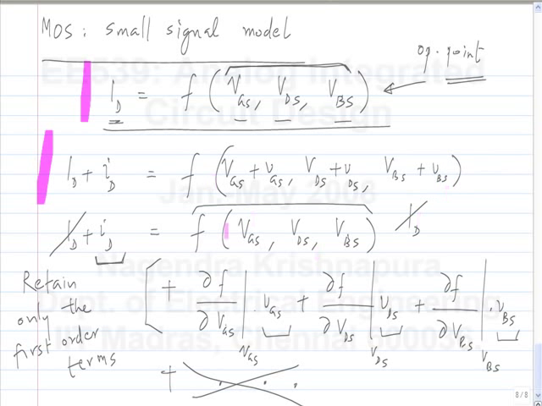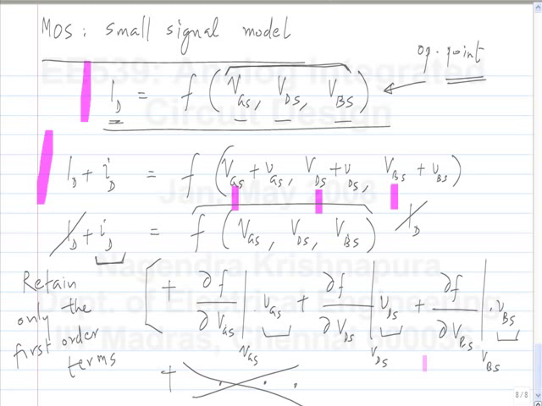So, about the operating point that we chose. This operating point is something that we choose. We can think of anything as the operating point. So, in this case, the particular values of VGS, VDS and VBS are the operating points. So, it will be the function at that plus the first order terms, that is the derivatives with respect to the terminals times the increments plus higher order terms and so on. And for a small enough increment, I can possibly neglect all of the higher order terms. I can certainly find a small enough increment where that happens.